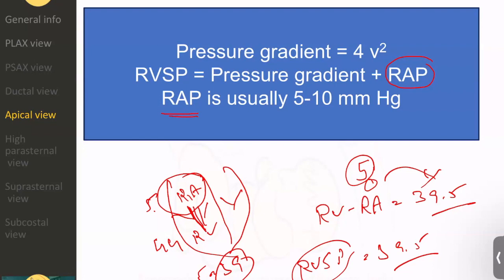Second is the apical view, where we can calculate the left ventricular output, and in case of PPHN, we can look for the tricuspid regurgitation. Similarly, we can also calculate the mitral regurgitation. You put the continuous wave Doppler at the mitral valve. So basically the principles remain the same. You need to understand what you are looking for. Many cases with shock have biventricular dysfunction and will have both TR and MR.